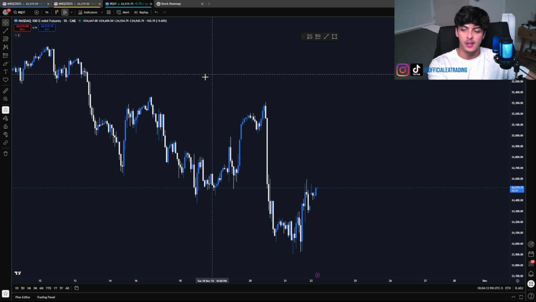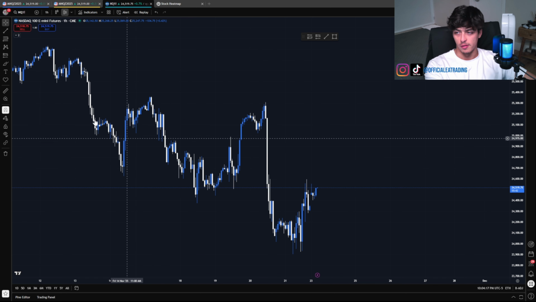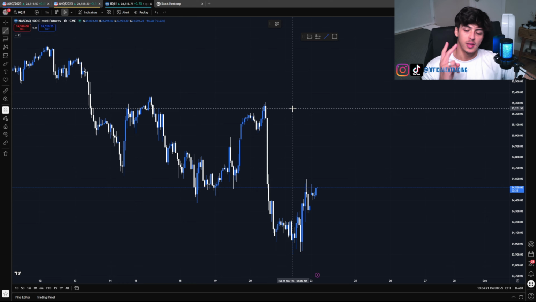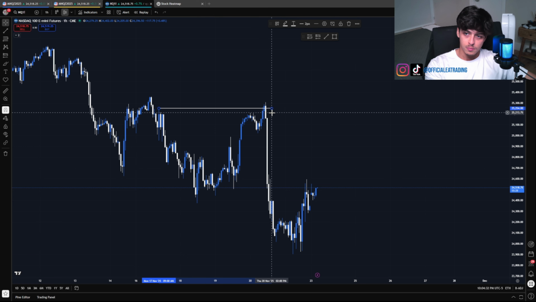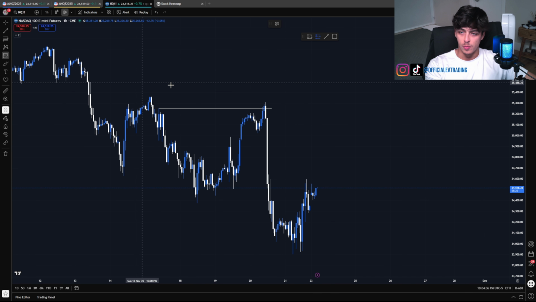Now, when you find liquidity on a chart, just think of it as money resting at these points. You can use this to your advantage in two ways. One, as a target to take a trade off liquidity. Let's say you reverse right here. We have a point of liquidity, and we reverse, and you get your setup here. You're using it as a confluence to take a short position because you see everything else that you want to take this trade.